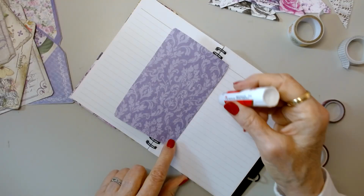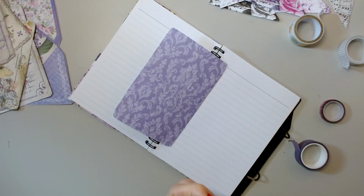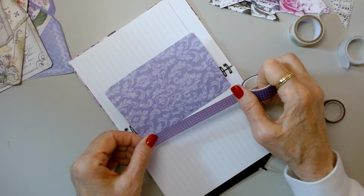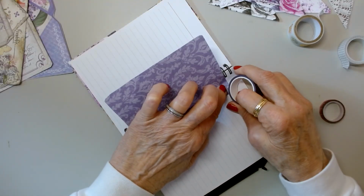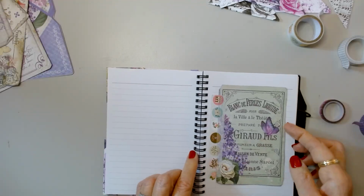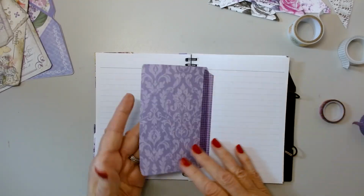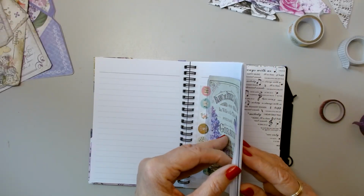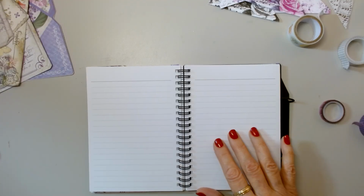And I think I'm going to put just a little bit of the glue stick on there. How pretty that looks. So pretty. So then you can journal on here, and then you have all that for writing. Okay, and then I have, what else did I bring here?